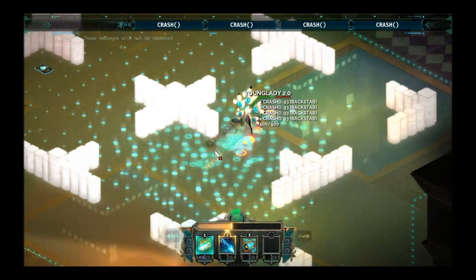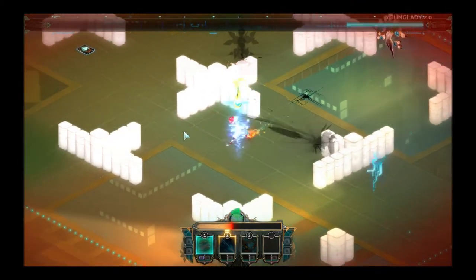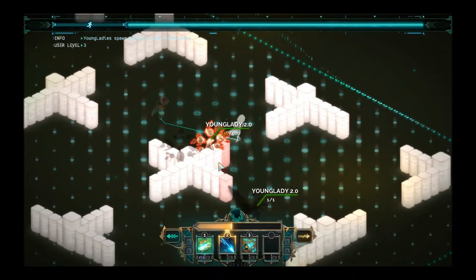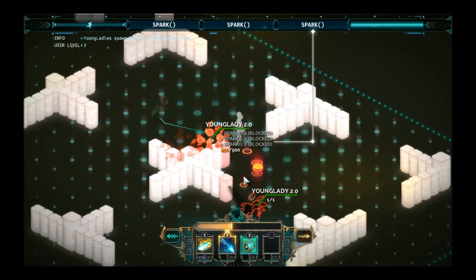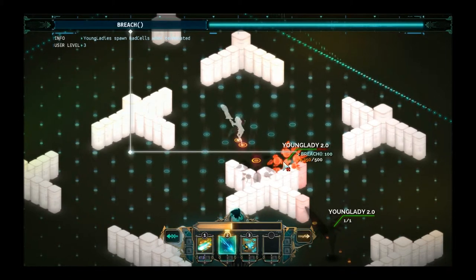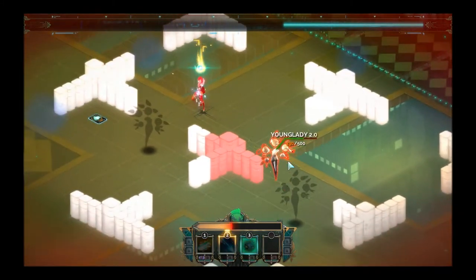Oof, backstab, here we go. Oh, damn. That's not cool. So we do have to cluster her. Spark, it's all blocked. Useless. She's out of range. And let's cluster. Oh shit!